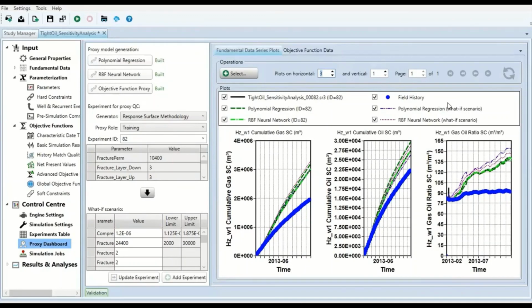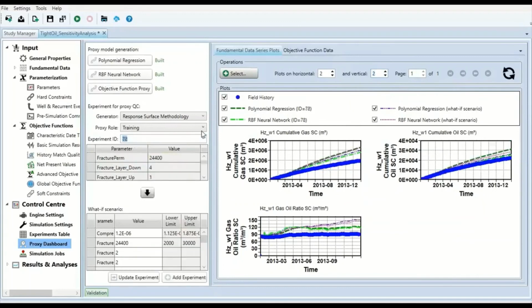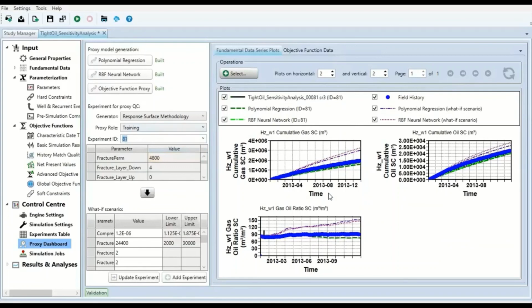And yeah, you can also check it. This one, vertical 2. Okay. So you can check one by one your experiment.